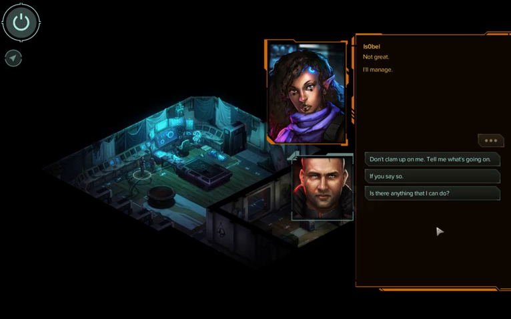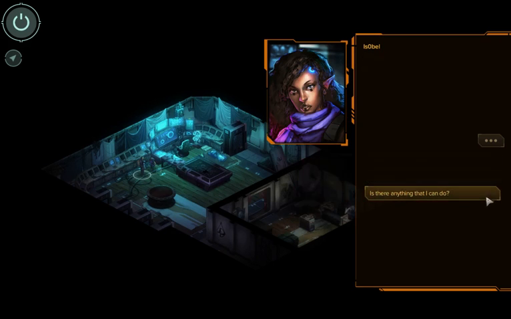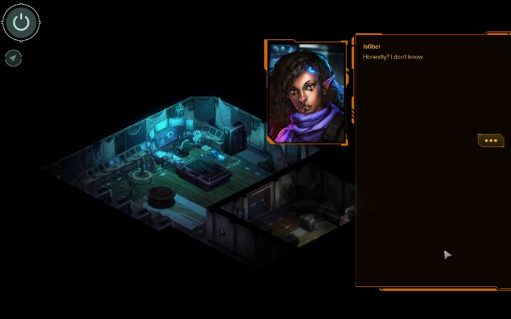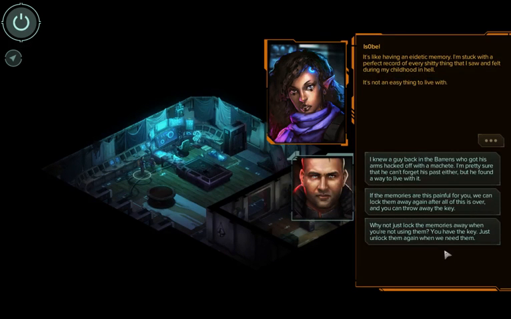How are you holding up? Not great. I'll manage. Is there anything that I can do? I seriously doubt it. Appreciate the offer, though. When I unlocked these old memories, I told you that they were crystal clear, right? Every detail was perfect. It's still that way, and I think it always will be. Then I guess the question is, if the memories aren't going to change, can you adapt to living with them? Honestly, I don't know. It's like having an eidetic memory. I'm stuck with a perfect record of every shitty thing that I saw and felt during my childhood in hell. It's not an easy thing to live with.